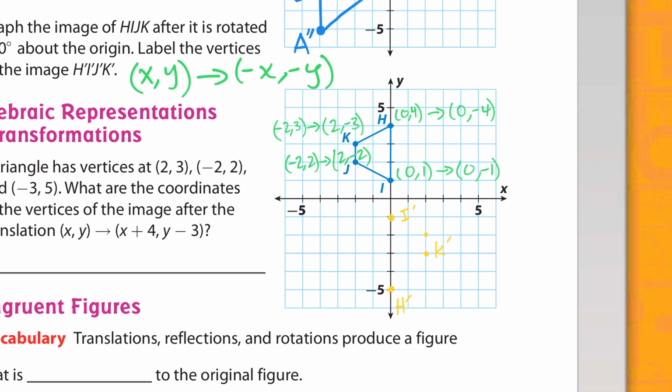Something is not right. This is not good. I must be one off on this. Let's see if I can fix this. So this is 1, 2, 3, 4. Oh, look at that. That's that H right there. Darn you, H. Let's fix you. So 1, 2, 3, 4, H prime must be there. And then I'll close this off like this. There you go. That is the rotation, 180 degrees.